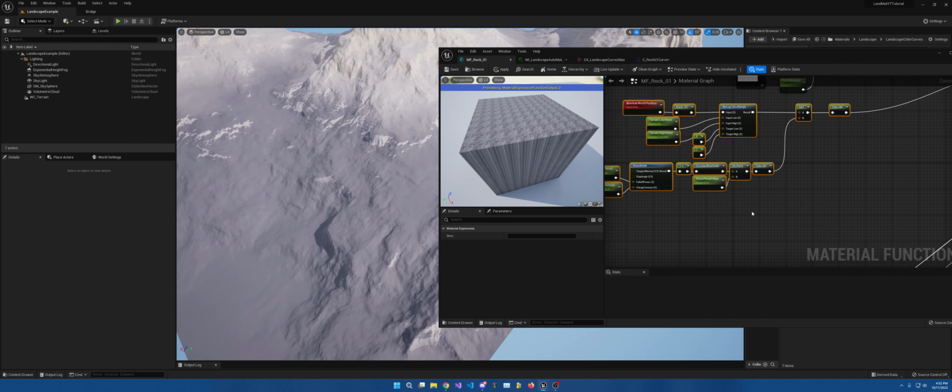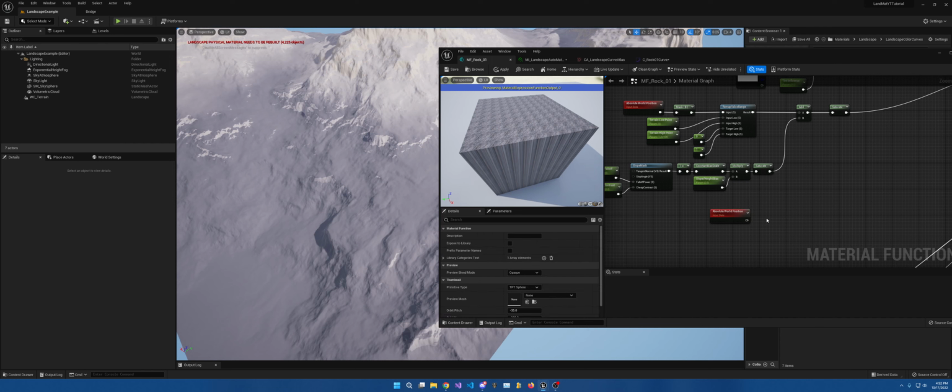So again, we need another world position. Hold down A and click for an add. And now I will put what I call the noise seed. So you're able to control the shape and the location of the noise.